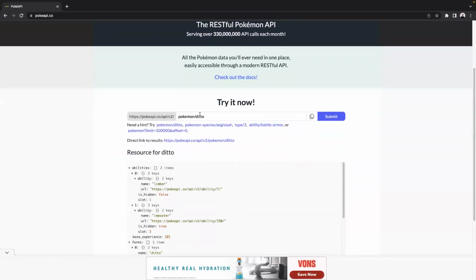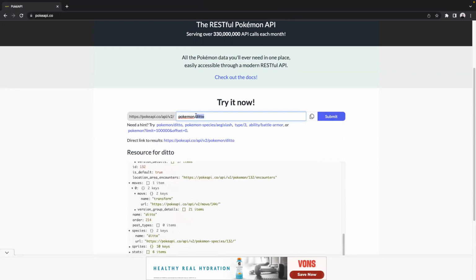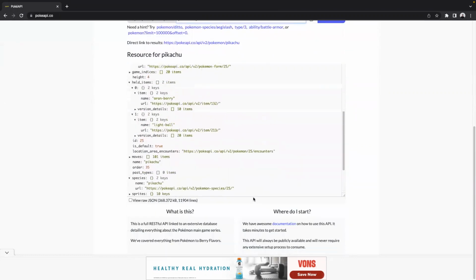So here in the Poke API, we see that they're working on an API. They're on version 2. And then they have the same Pokemon endpoint that we have, all right? But then after that, we can see that they have a parameter, essentially, of different Pokemon that I can look for. If I look for Ditto, it gives me back Ditto's information. If I look for Pikachu, oh, if I could spell, it would give me back Pikachu's information, and so on.